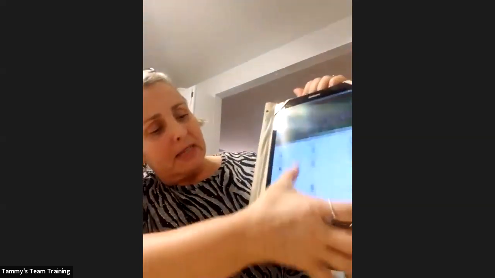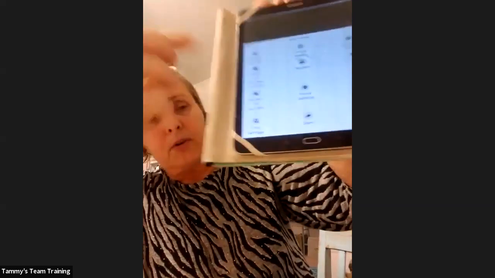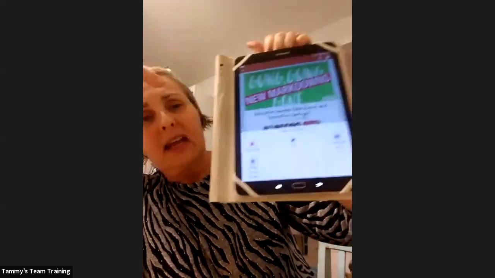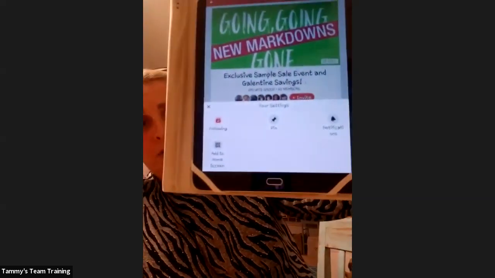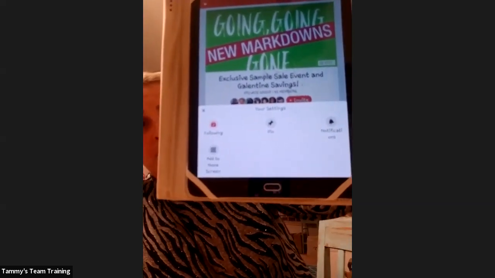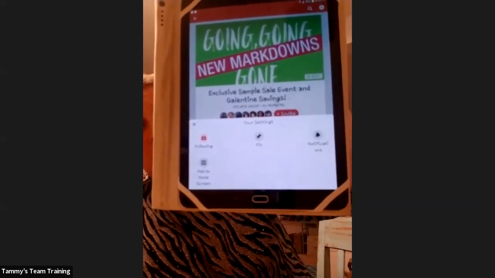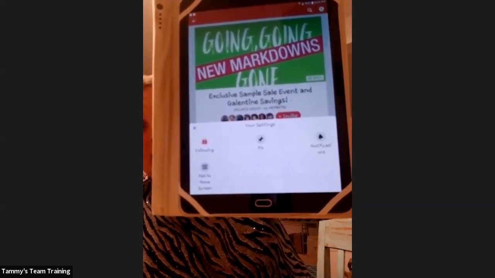Here's one more thing. Let me share real quick too. This will be helpful for you if you're not having to try to relocate it. When you go into your shield, come down to where it says your settings in this bottom corner. Click on that, and that's going to allow you to add this to your home screen, pin it to the top of your groups, so you're not having to search for it. It's right there on your home page. That's another really useful tip, because otherwise it gets lost in the shuffle sometimes.